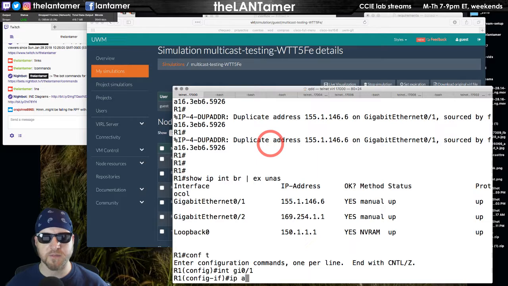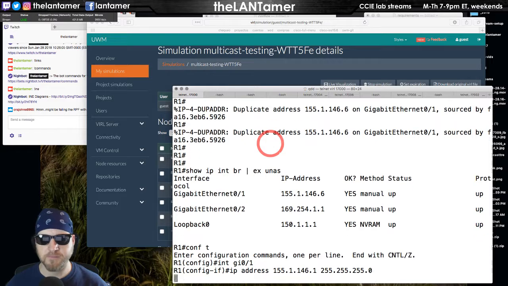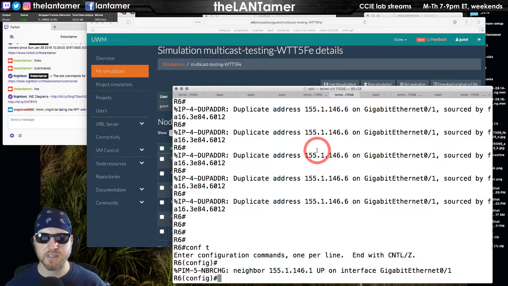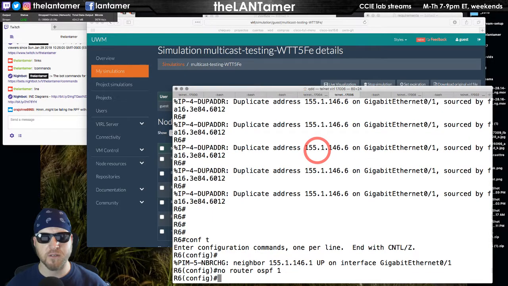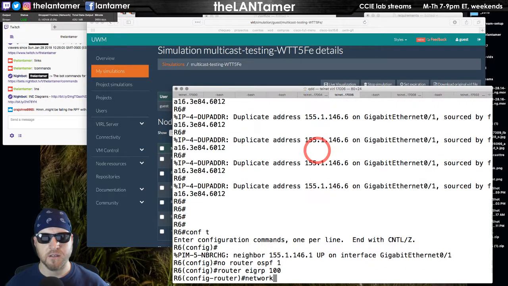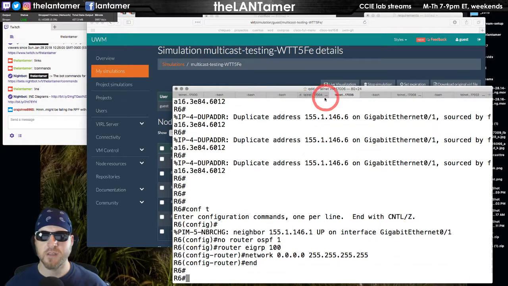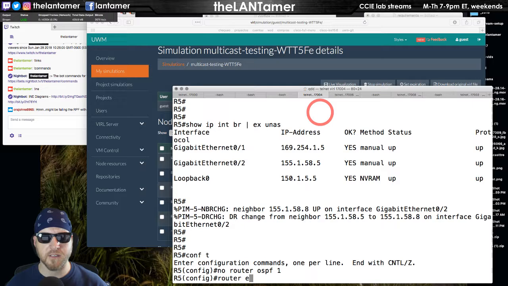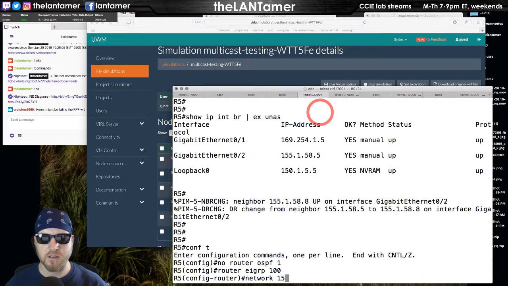Interface GI01, IP address. Okay. Going back here, router 6, no router OSPF1, router IGRP 100. And router 5, no router OSPF1, router IGRP 100, network 0000.